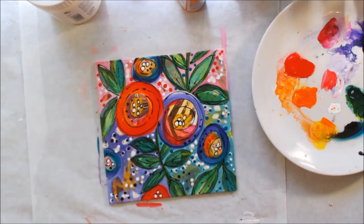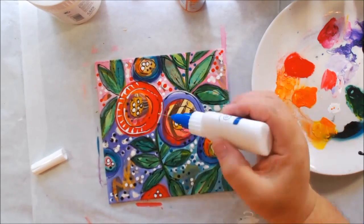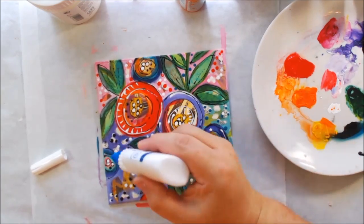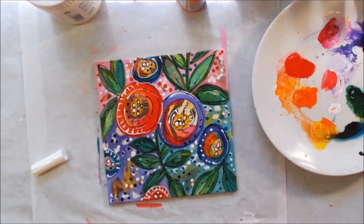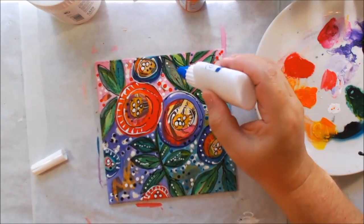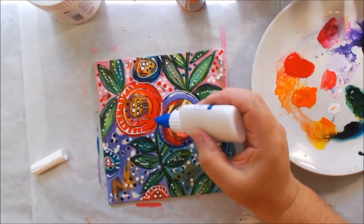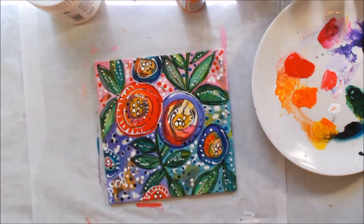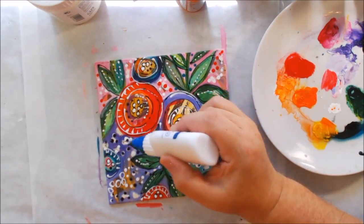I put some on the flowers. I put some in the centers of flowers, all over. Then I come in with the white fine liner bottle and add some dashes and dots and squiggles and things to add, I guess, highlights, kind of highlights. That makes tiny dots, little tiny dots, because the tip is so small. It's the 20 gauge. I don't know if I said that. They have different gauges of nozzles on these, and so I have to remember that they are the 20 gauge.